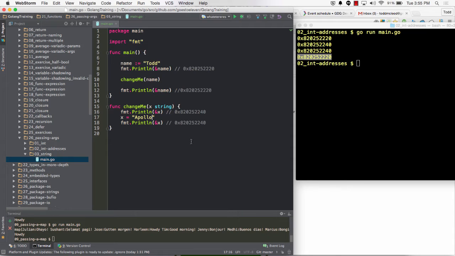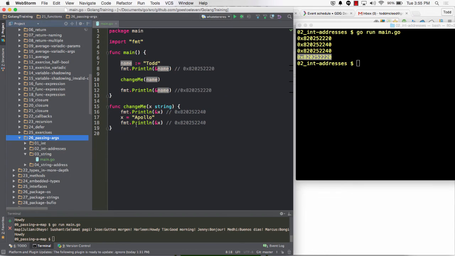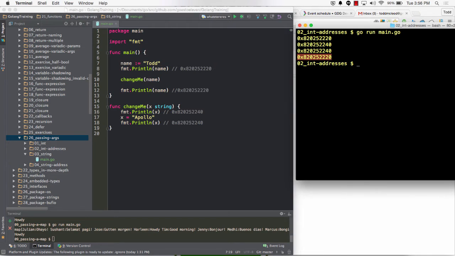All right, so let's run it the first way. And let's do this string, what do I call it? Address. And that should be 4. So we'll take out these little ampersands. And change.